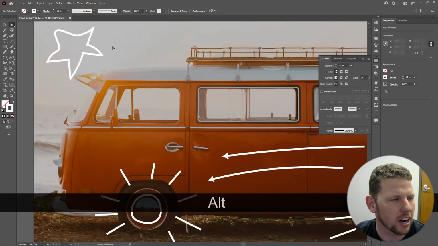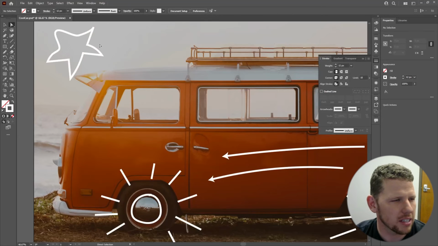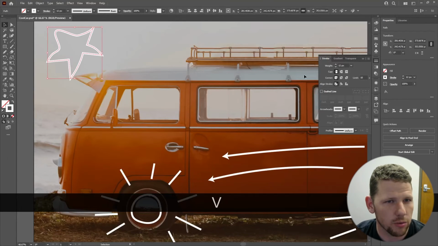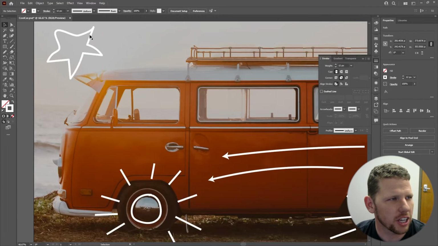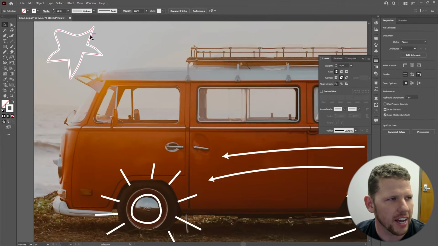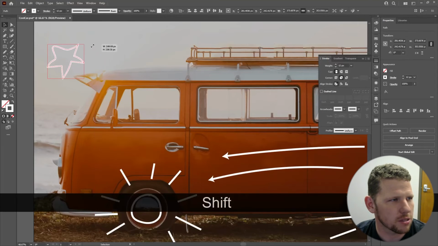Still looks pretty hand-drawn. Something I want to adjust about these paths though is those corners are really, really sharp. So there's a few ways I can change this. I could manipulate the path directly, or I can select this and within my stroke menu, change the corners to a rounded joint. That's going to give it just a little bit of a softer edge. I can select this, let's make it a little smaller, kind of stick that up in the corner there.